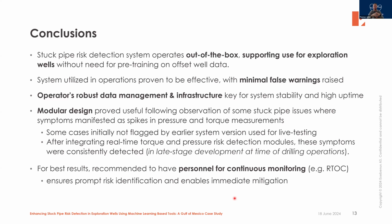However, to use the full potential of the software, it's very important to have a real-time monitoring center. If you don't have a real-time monitoring center, it would be good to have someone back-to-back, maybe in 12-hour shifts, looking at the output. For us, drilling our first wells, as said, in Mexico, we didn't have a real-time monitoring center for the 2 wet exploration wells. But again, this is the main finding for us, how I would use it in the future with a real-time monitoring center.